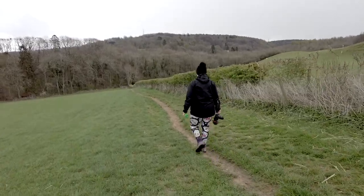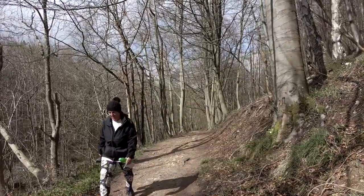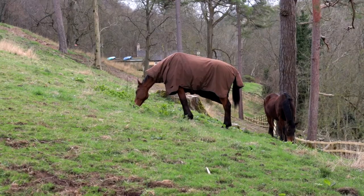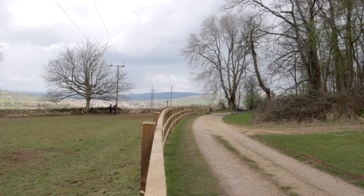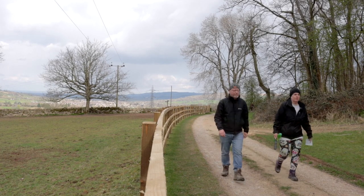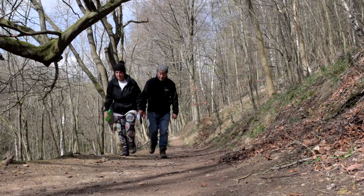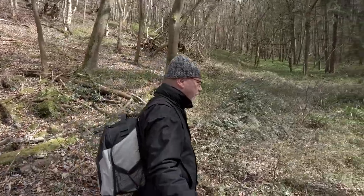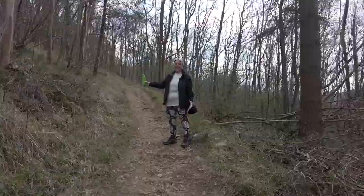Crossing a small footbridge, you'll now enter Heartbreak Plantation. I'm not sure where the name originates, as I've not been able to find out much about the plantation. One thing's for sure, your experience through the plantation will depend on the time of year. We are aware of an abandoned car in the woods, but didn't want to go out of our way to find something obviously dumped by vandals. Also, just be aware there is a steep climb out of the woods.